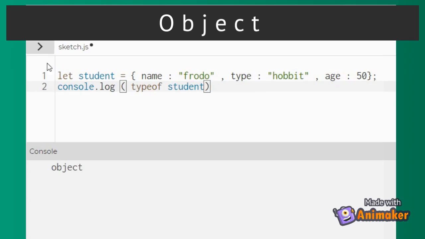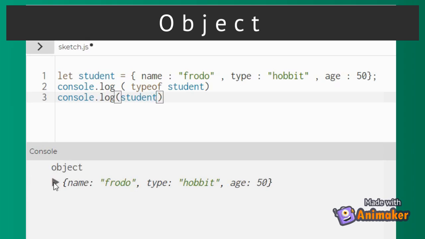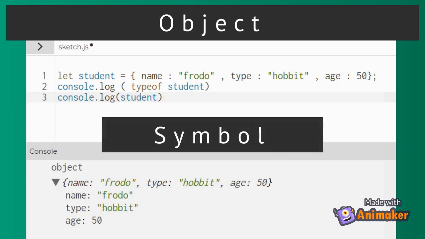Now let's see its type in console. typeof student. It's an object. So this was a very simple example of an object. Object is a huge topic and we will cover it later on. And also the primitive type symbol, as it is related to objects.